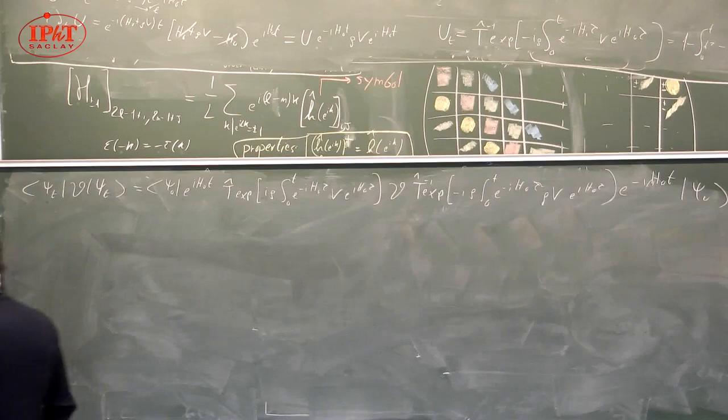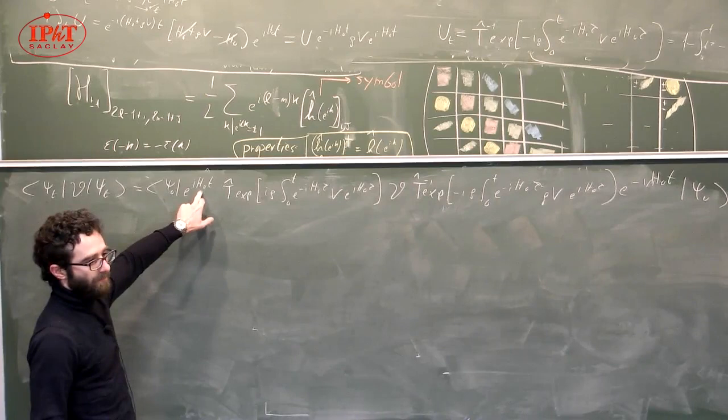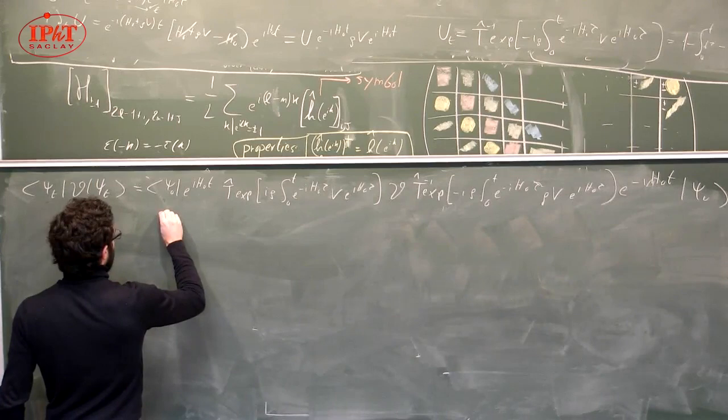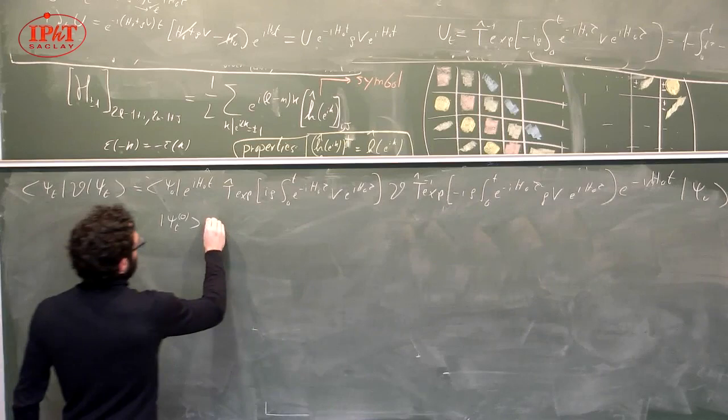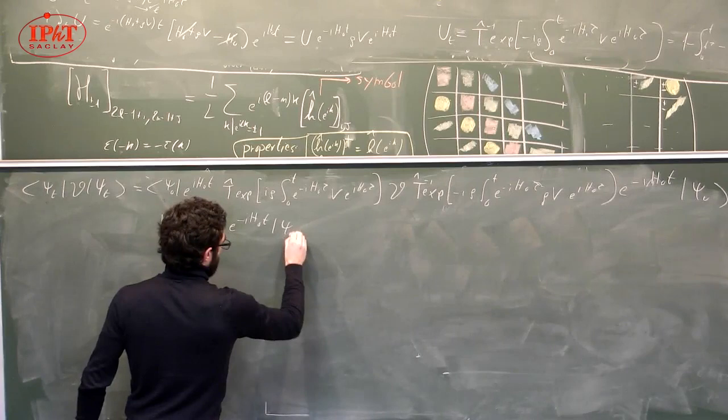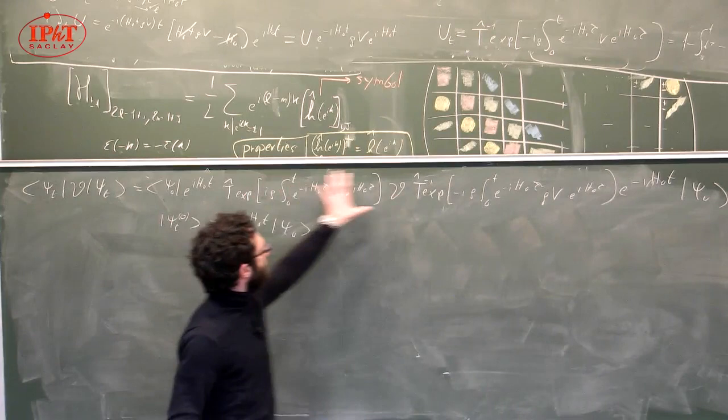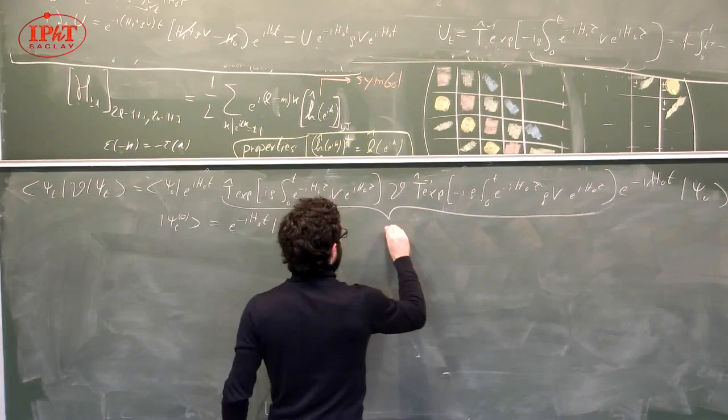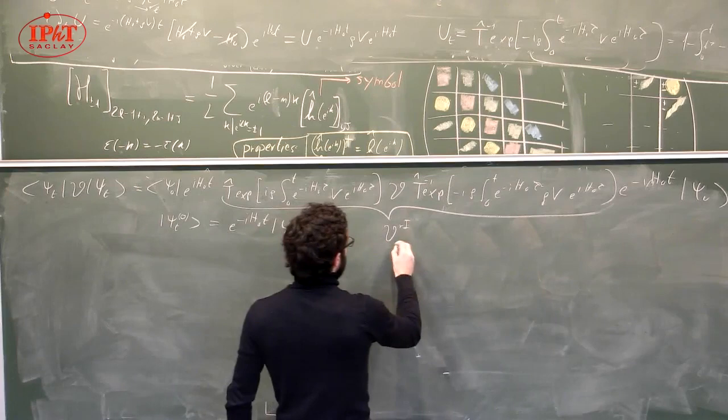So I want to time evolve the state through H0. I define my new state as psi t0, which is equal to e to the minus i H0 t psi 0. And then the time evolution of the operator will be this object here. I will define all this term here and call it O, in the reverse interaction picture at a time t.